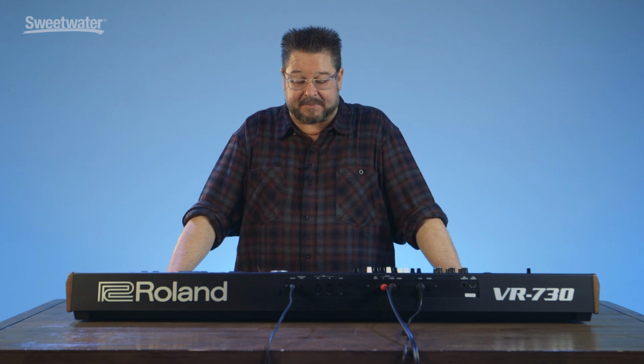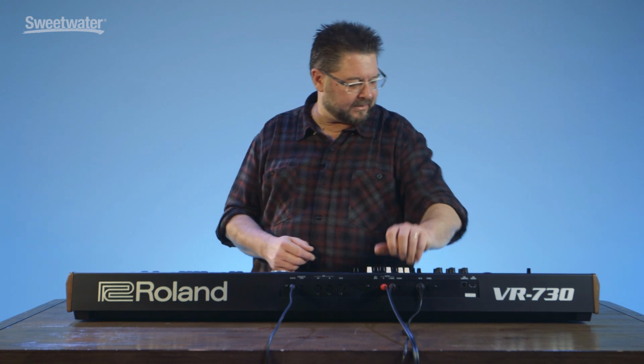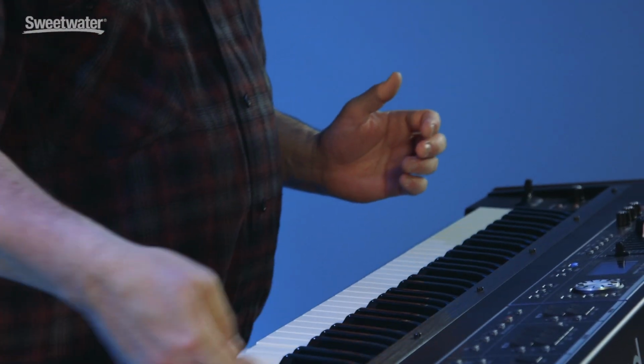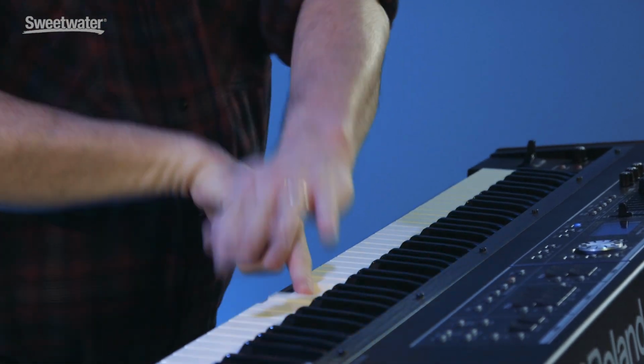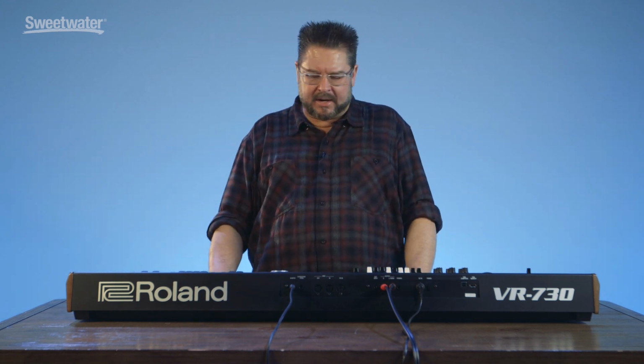And as you know, I'm not someone who really talks a lot about keyboard feel because, frankly, I grew up as an organ player and a synth player, and if I press the keys and it works, then it's okay by me. But I've got to say, I was pretty impressed by the feel of this. The glissandos, kind of mellow on an organ here. It's just really nice. And it's been working really well for my piano stuff as well. So I just wanted to bring that up because I almost never talk about keyboard feel.